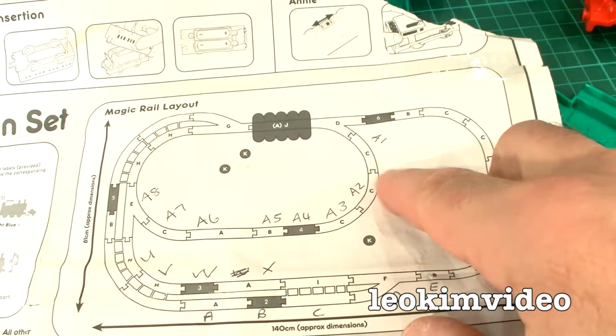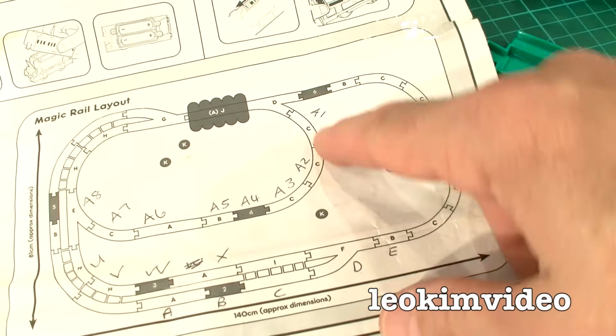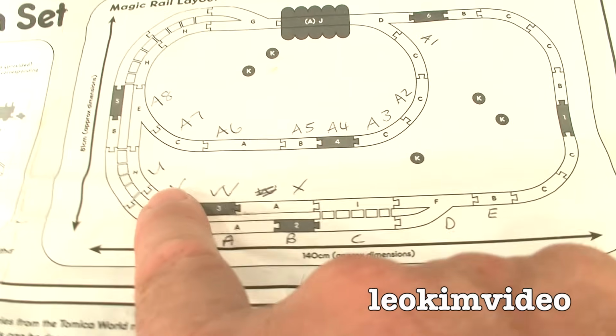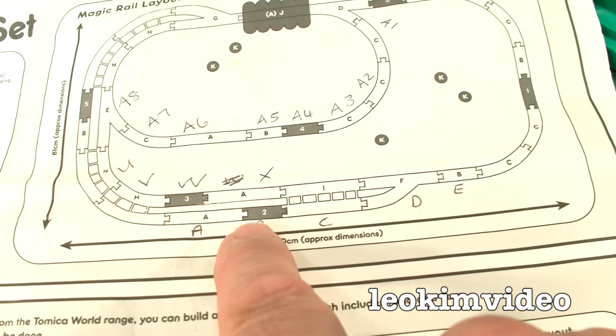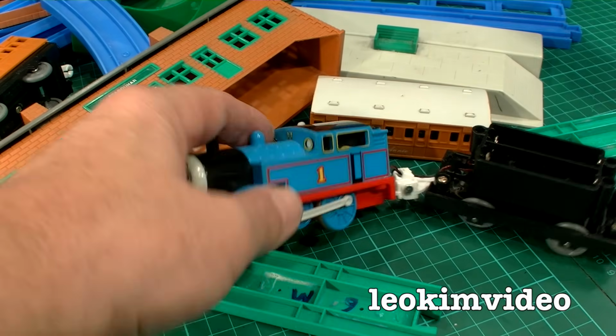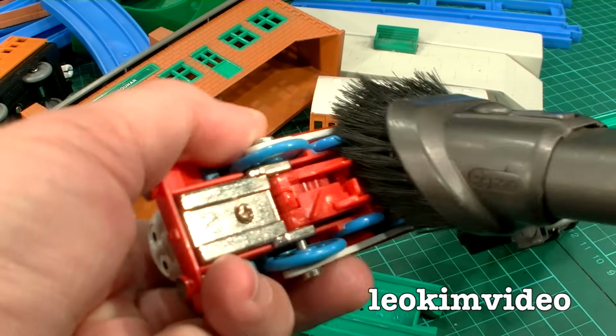And one part of the instructions replicates basically what was said on the box, and if I open it up here, the mystery to why bits of track were marked starts to be revealed. So it looks like they've come in and put their own custom markings on the track. I don't know exactly why. What I'll do is I'll basically clean all this up, take the dust off this, and I'll get it up and running.